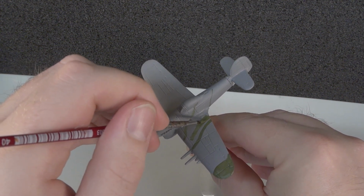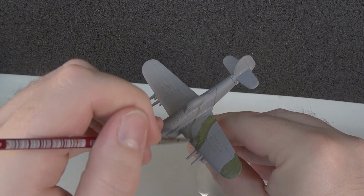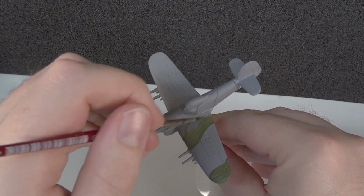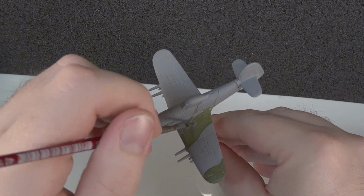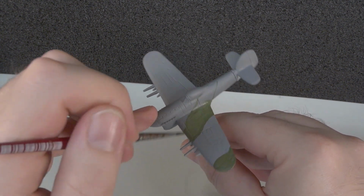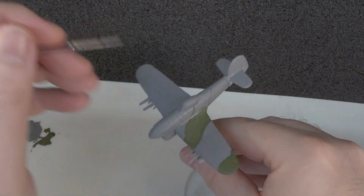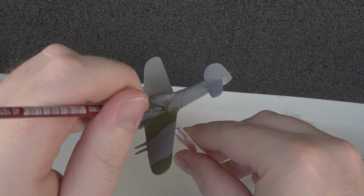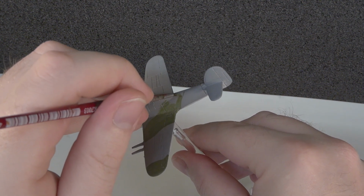Again, probably going to be about 2 coats of this color to make it right. And I know that we're going to be ruining it later on with the invasion stripes, but it's good to have the camouflage down in a way that looks proper before you start adding those markings, because we'll be able to block out those markings with some white primer that we're going to do later on. So in the meantime, we're going to get on with the camouflage and we'll just apply it everywhere we want to. Then we'll come back and start looking at what our next step is.